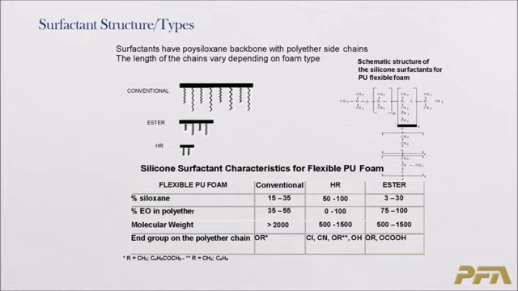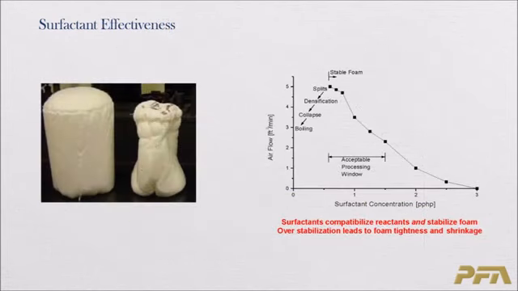Again, just to point out that there are many different types of silicone surfactants out there, and make sure you're using the right type for the type of foam you're trying to produce. The surfactant suppliers can all provide recommendations. The level of surfactant is also very critical; you need to have the right amount. If you have too little, you get splits or even collapse. If you have too much surfactant, it will cause the foam to be tight and really shrink or prune up, like is shown here.